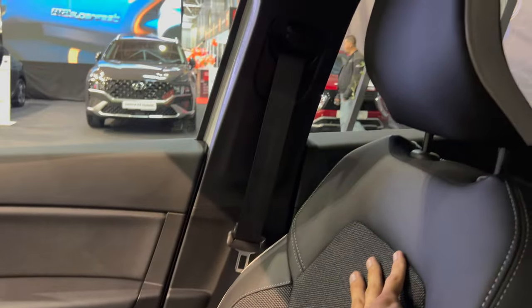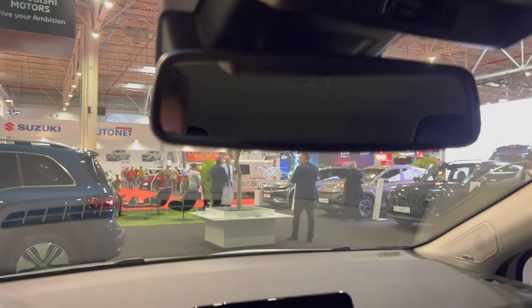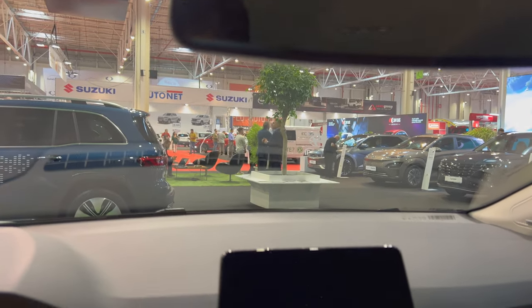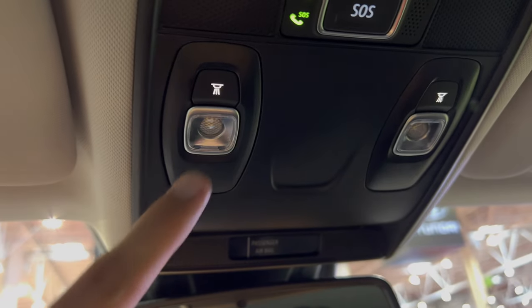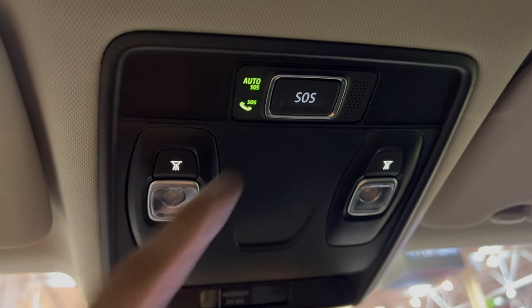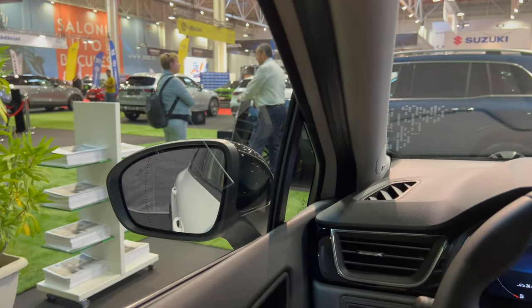These seats are so comfortable. Checking the rear view mirror — there's a little light there so it might be auto-dimming. The passenger airbag information label is there — it's a bit odd that this part is black and this is gray. You can turn on the lights but I got the message that the battery is getting low. You can see emergency and road assistance info here. There's a speaker there, a documents holder, and a mirror — but no lights above. Over here this cannot extend.